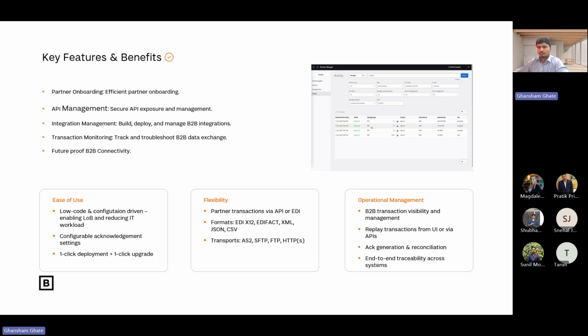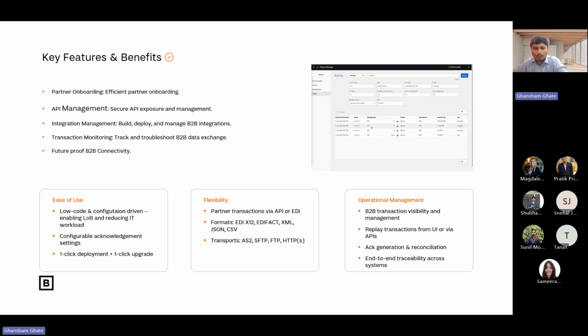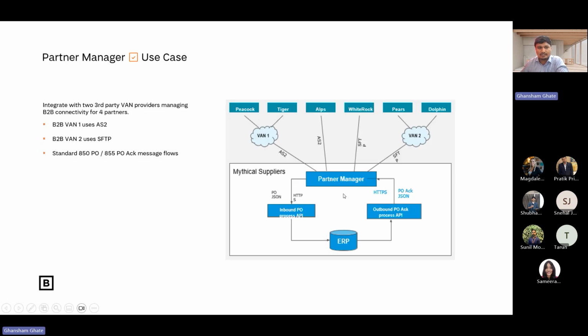So with one tool, you can do literally everything, like tracking the messages, securing the APIs, communicating with partners over multiple protocols. APM helps you in doing all these things. So it's a modern way of doing the B2B EDI communication. And let's go to the next slide.